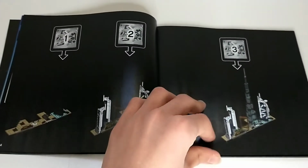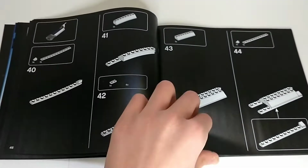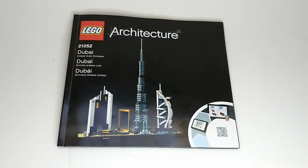It came with 3 bags. I really like this black background that you're building on. Very professional looking, and I really do like this instruction manual. Very quality instructions. Let's take a look at the actual set.